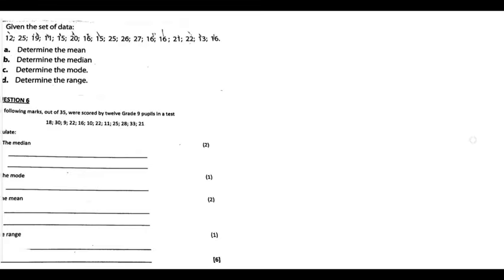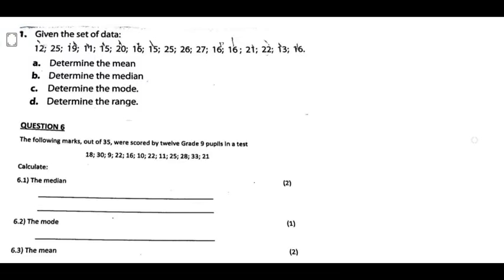To calculate the statistics for the first data set, order the data set. Order the data from least to greatest, ascending order, from small to big. This is the given data, 17 values. For the mean, you don't need to order the data set, but for median, mode and range, you need to order the data set. So step one, order the data set from small to big.